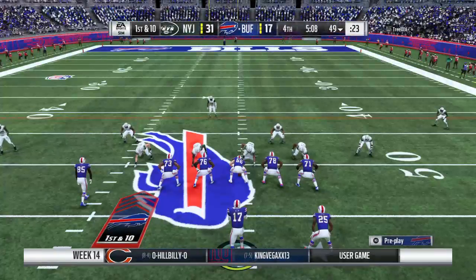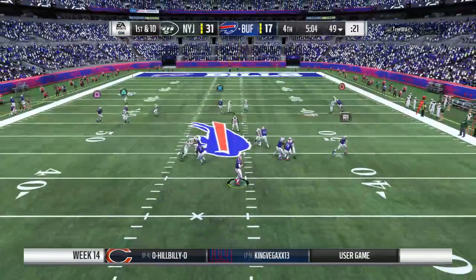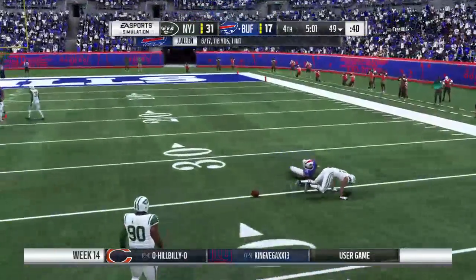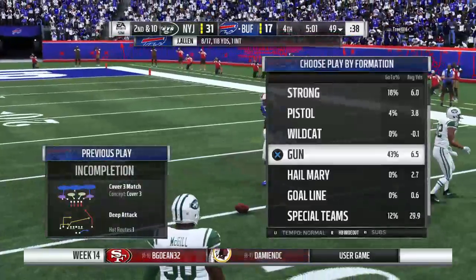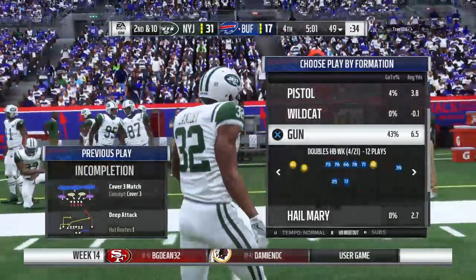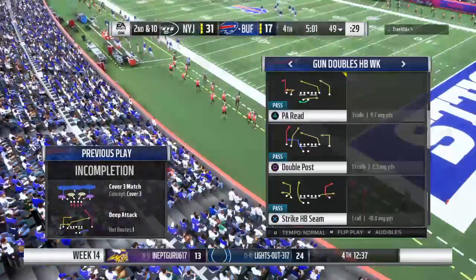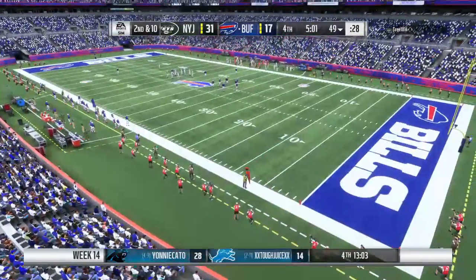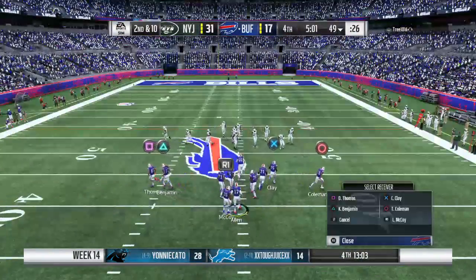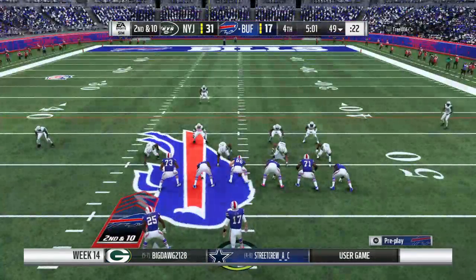Here's 1st and 10. Throwing on first down is Allen. And his throw is incomplete. His tight end Clay, the intended receiver. That'll bring up 2nd down. Well, this at least is the right idea. I think they've got to get the tight end more involved. He had just 1 target in the first half, incomplete. Now incomplete here with the first target of the second half. Yeah, should not stop them at all from going back to him, though. Find him. An incomplete pass on first down. That leads to a 2nd and 10.